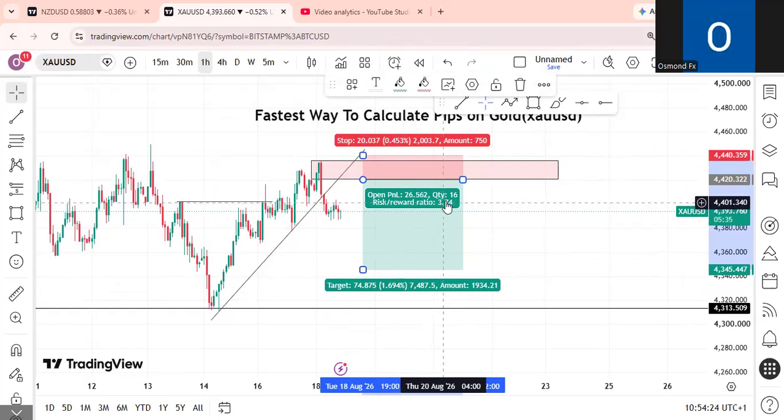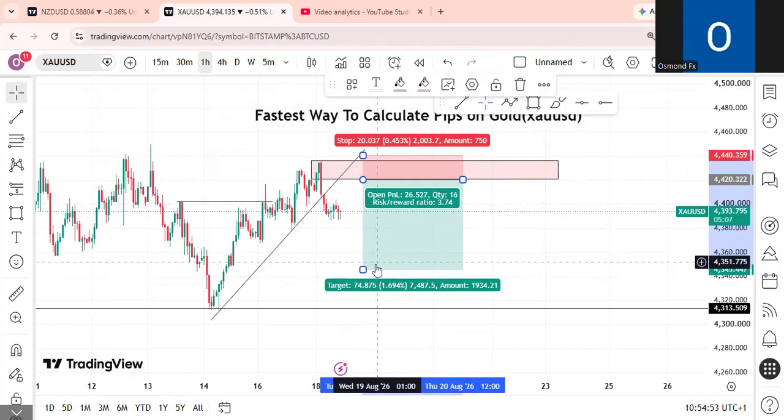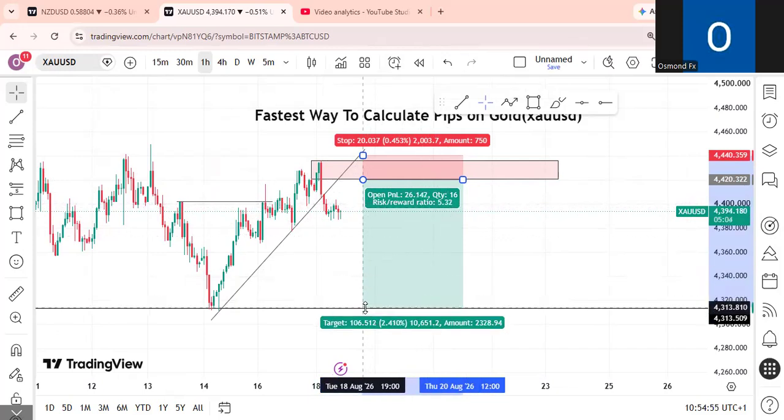All right. So this is where to see the risk to reward ratio. Risk to reward ratio means the amount of money you are expecting to make from the market. So anytime you see any number here, just know that whatever you are risking, you are going to make times whatever ratio that they give to you here. Okay. So that's how to know your risk to reward.